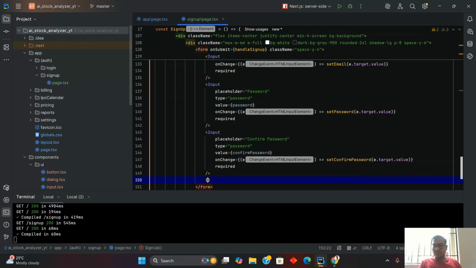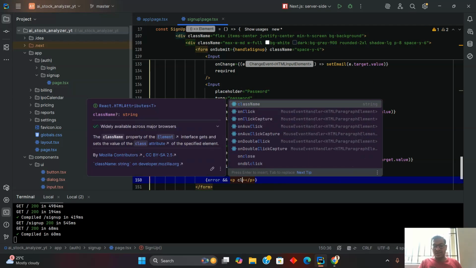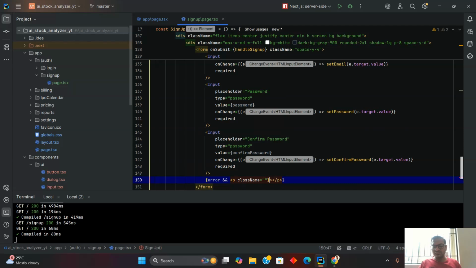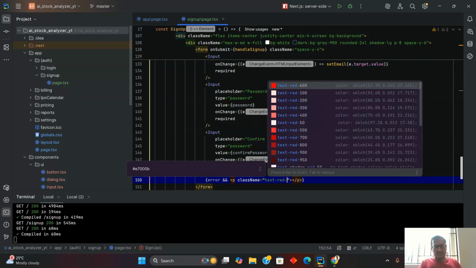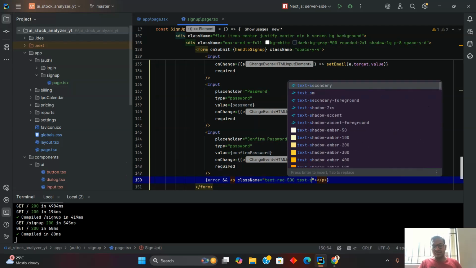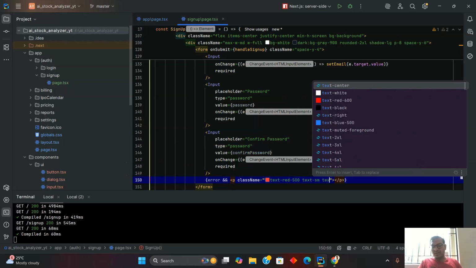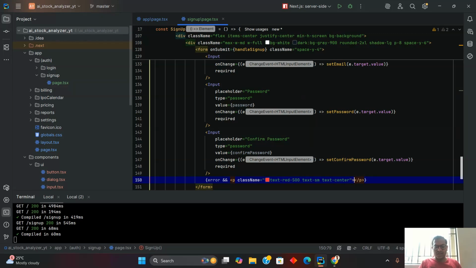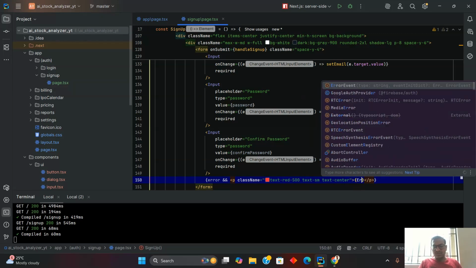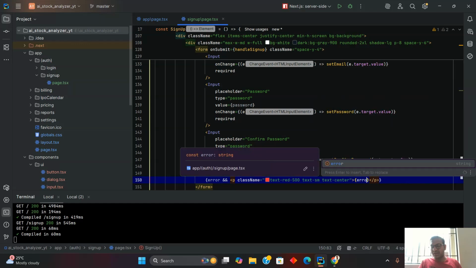After this, we will open these curly braces and we will check if there is any error, and if there is any error, not this capital P, you need small p, give it a class name of text red 500, text should be small, text center, and we will show the error to user.